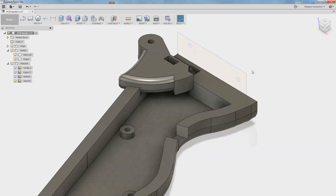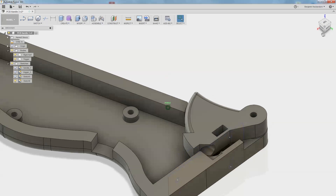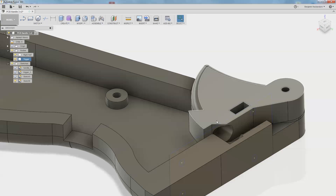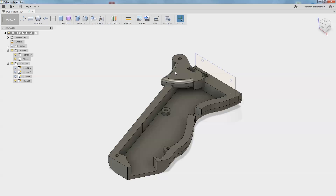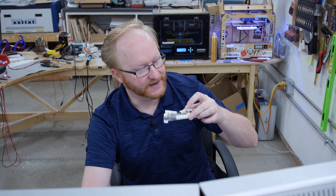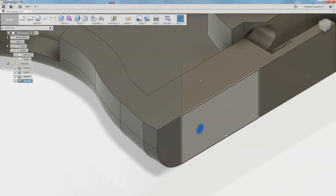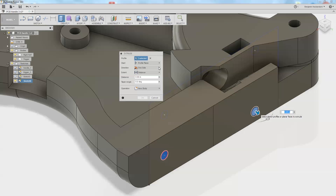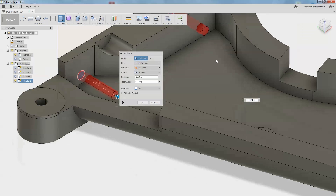I'm going to go in here and design a few more features. We need a spring to push back the trigger. I've adjusted this file so we have a quarter-inch hole in the trigger and then we also have a receiver for it here in the handle. Obviously we'll need both sides of the handle to keep this in place. I'm creating some mounting points that are symmetrical, driving through a size 4 screw on the inside. Looks good. I'm going to start printing this half and then I'll design the other half.